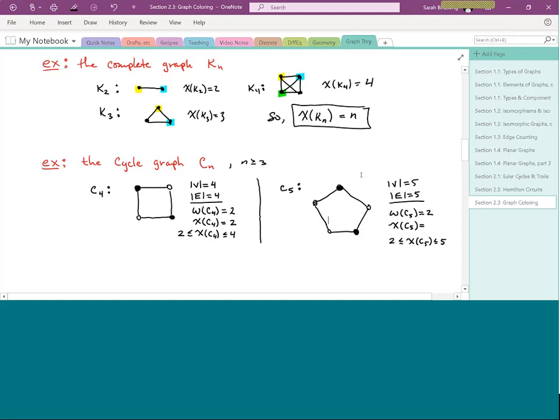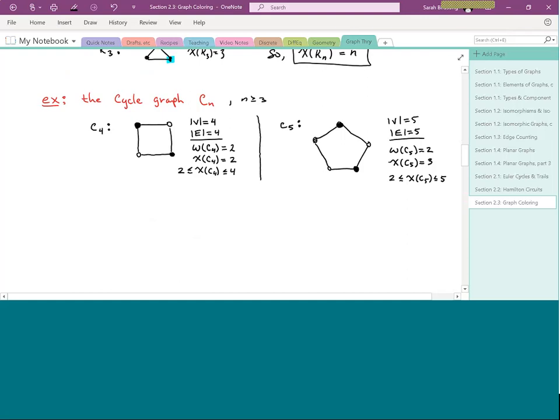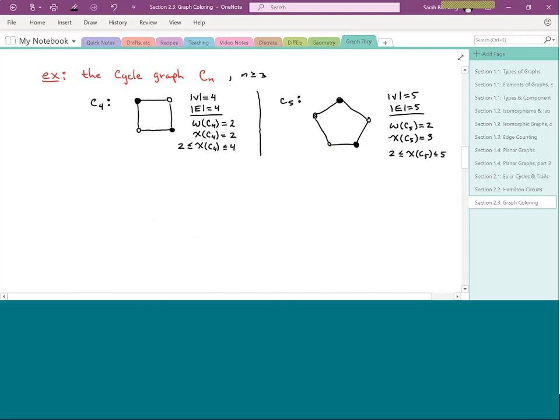Right. So this one here, what's the chromatic number going to turn out to be for the cycle on 5 vertices? Perfect. Now, so far what we've done is we looked at 2 examples: N equals 4, N equals 5, so 4 vertices, 5 vertices, and it turns out this works for pretty much any cycle. If it's an even cycle, it works just like C4. If it's an odd cycle, it works like C5.